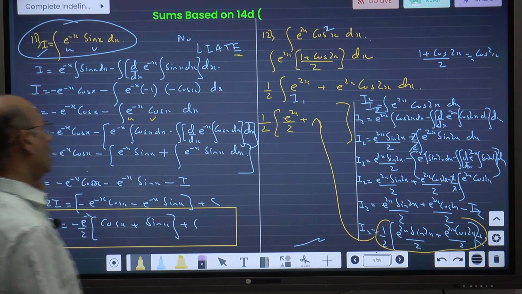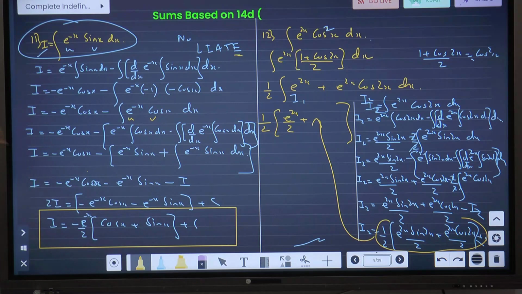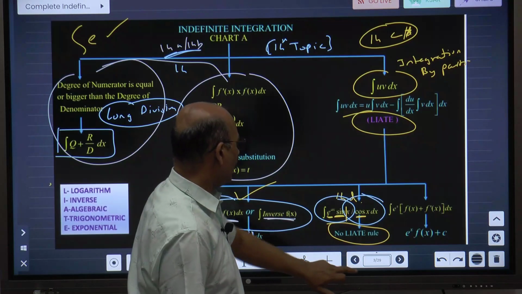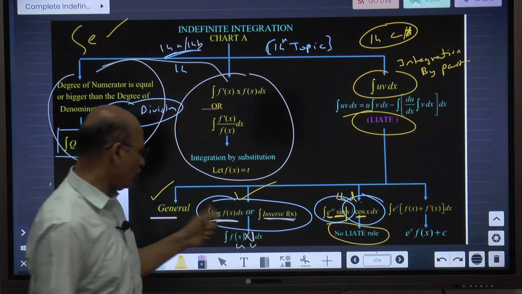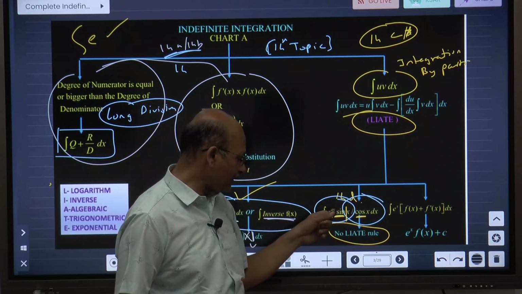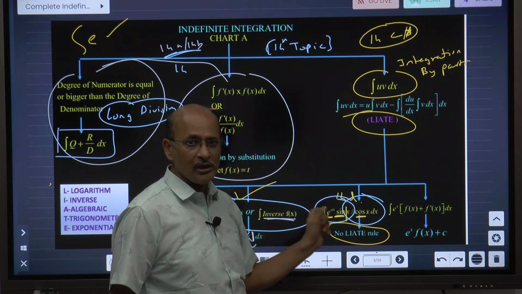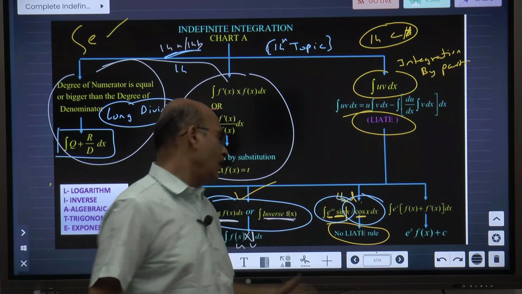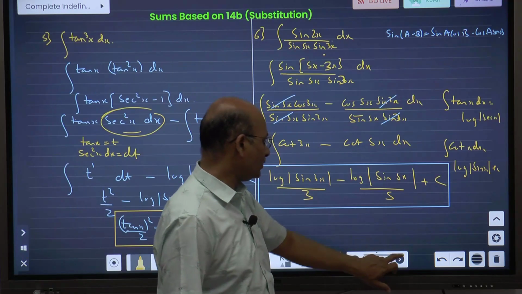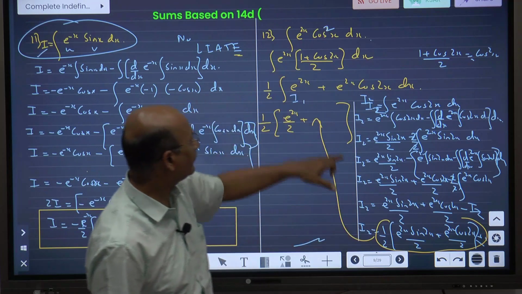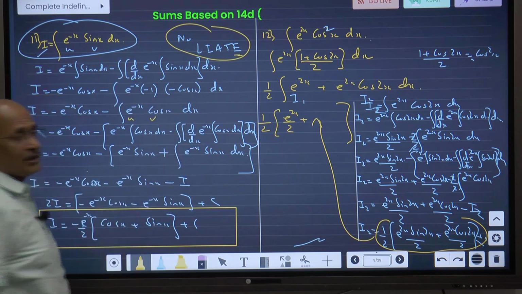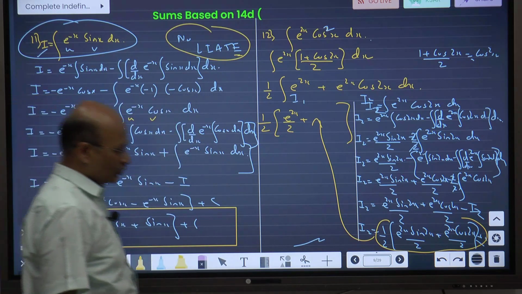So this is nothing but 14D. In 14D, as I said, core methods are crucial for us. In core methods, in general, we did log inverse alone. Whenever in the integrand there is e and sine, or e and cos, e sine square, cos square, any angle, you can always go ahead with this particular technique of integrating, putting this I, and not following the LIATE rule. Keep that in mind. I hope you understood this point.